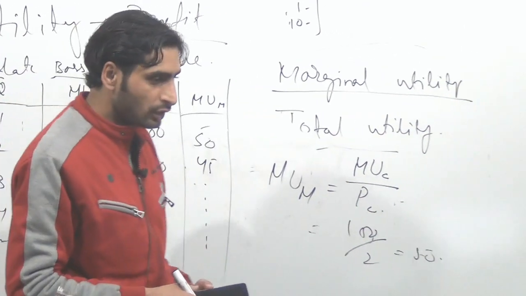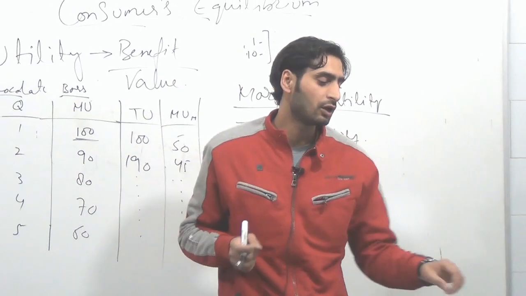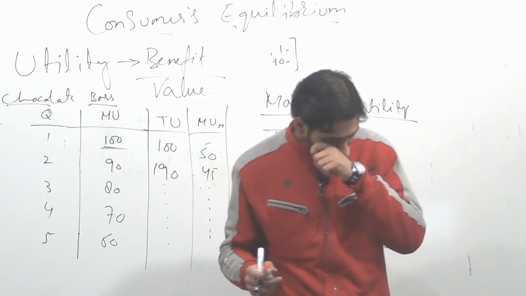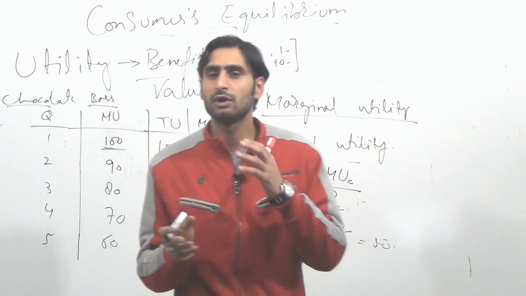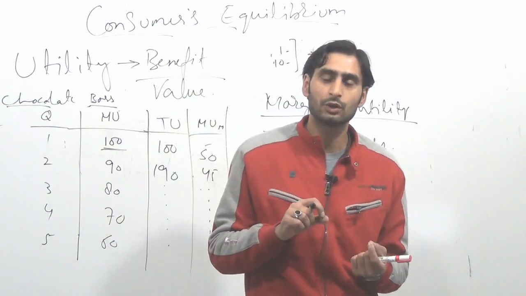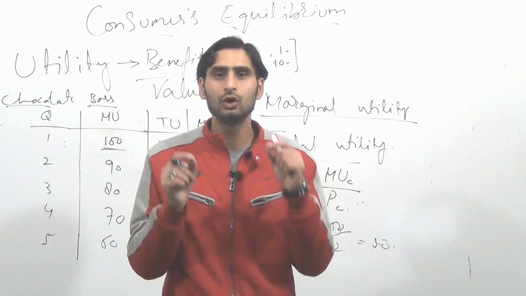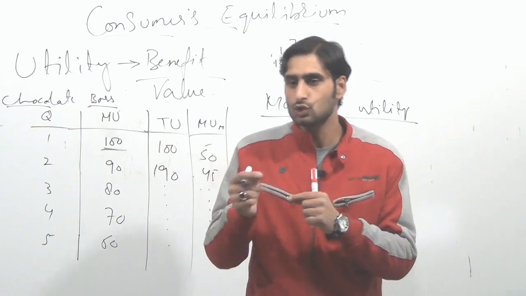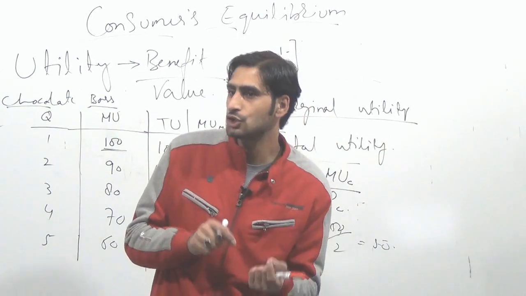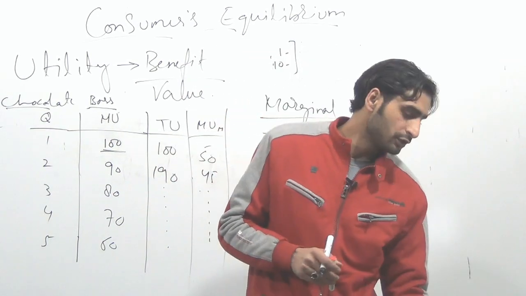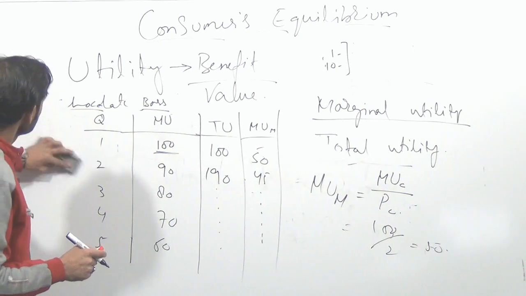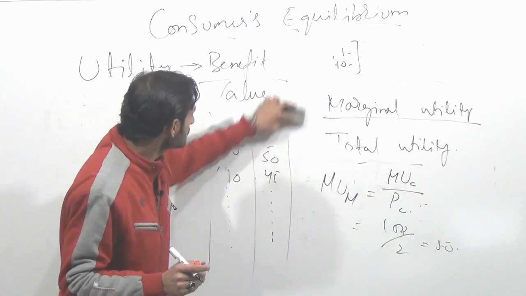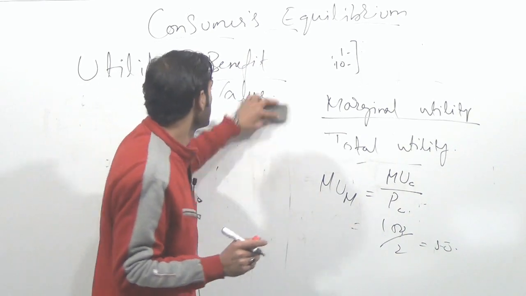Now, students, we will come upon the second major concept or component of this utility topic. We have gone through the marginal utility and the total utility. Now we'll talk about a schedule and some graphical representation of the marginal utility and the total utility, and we'll be able to show graphically what marginal utility and total utility are all about. Then we'll be able to establish a relationship between the two. So I'll take a simple schedule here which would suffice for me and this class to understand how graphically the marginal and the total concept of utility looks like.